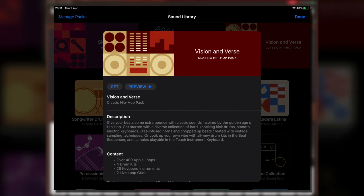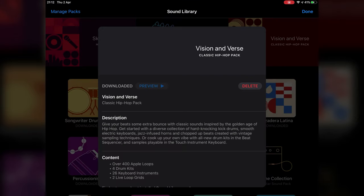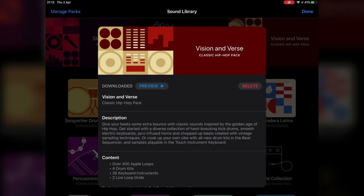Sounds good to me. Included in the Vision and Verse sound pack are over 400 Apple loops, 4 drum kits, 26 keyboard instruments, and 2 live loop grids.